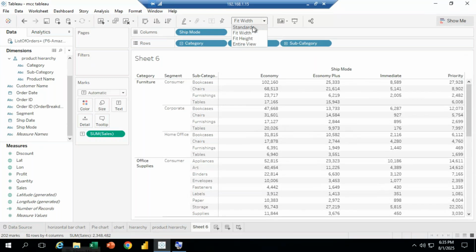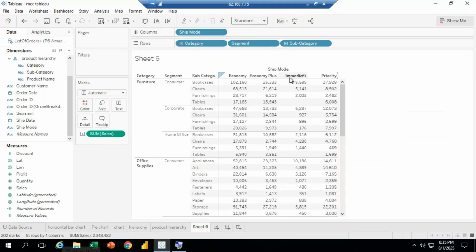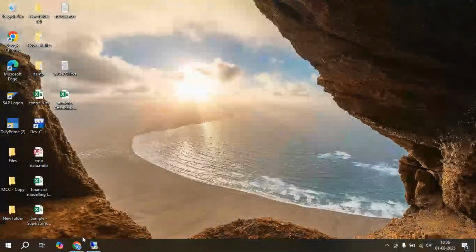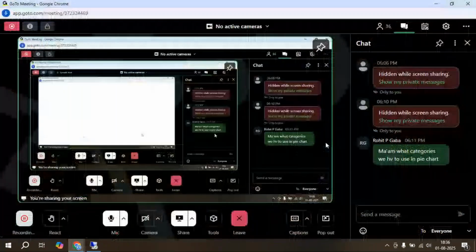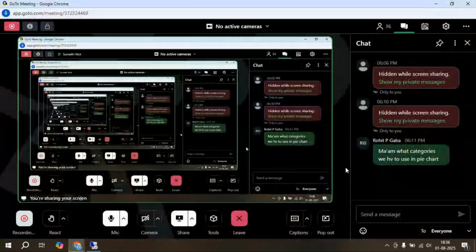This is the table. Once you select the table options, a pie chart we can use subcategory wise. If I want to see the sales, sorry, category wise, we can drag and drop the category and sales, or else segment and sales also we can do that.